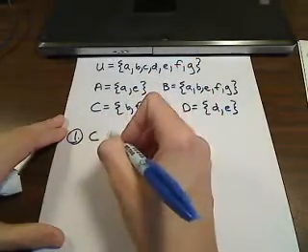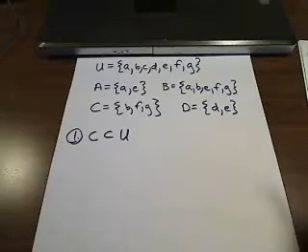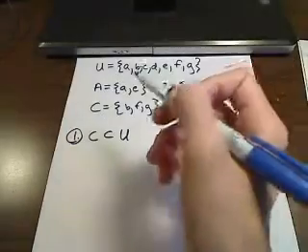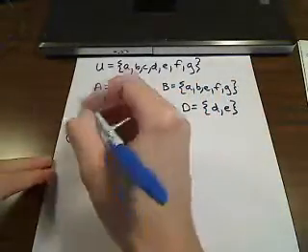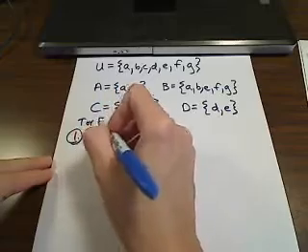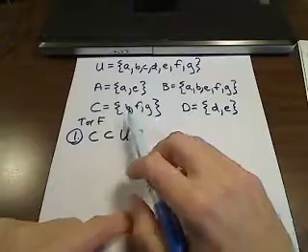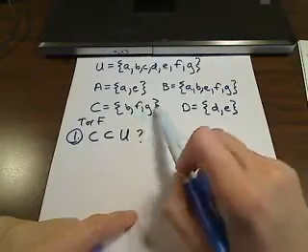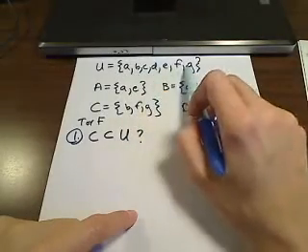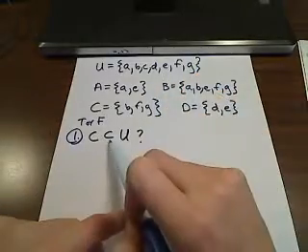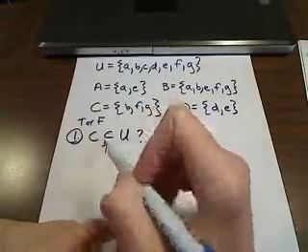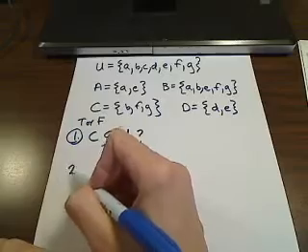All right, so let's ask ourselves a few things here. Let's ask if C is a subset of U. And basically, we're going to put a question mark here. Here's a statement, and let's identify if these are true or false. Okay? All right, so let's take a look. C has these elements, B, F, and G, and U has those elements as well, and they are not equal to each other. So this definitely is a proper subset. So that is true. Okay?